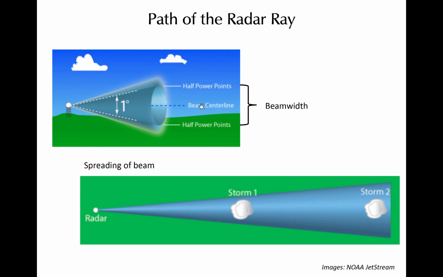However, because the beam spreads as it moves outward, the spatial resolution of data far from the radar is less than it is close to the radar. Therefore, a small echo may be captured by as many as multiple azimuth angles if it's located really close to the radar, but might fit completely within a single beam if located far from the radar. Azimuthal angles in a scan strategy are often separated by about 1 degree, which is a typical beam width used for operational and many research radars.